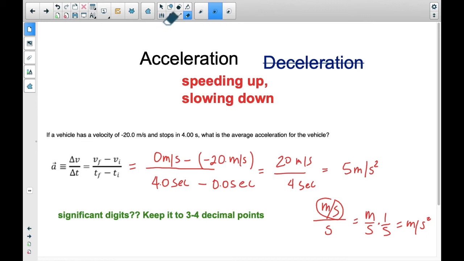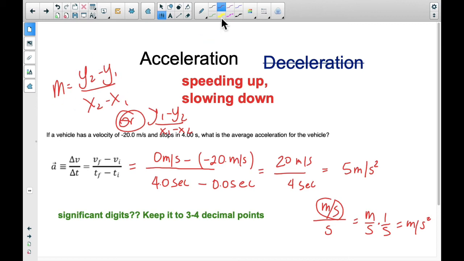And the last thing I want to talk about here is the signs, the negative and positive signs. So the original problem had a negative in it. And remember with slope, the main one that you learn for slope is y sub 2 minus y sub 1 over x sub 2 minus x sub 1. When I teach it, I usually say, you know what, you can go either way. I don't really care which one's your first and your second, as long as you're consistent on the denominator with the numerator. So you could have written it this way. You will come up with the same answer, because this is going to be, let's say, a negative over positive. Well, this one's going to be a positive over negative. Your final result will have the same sign.